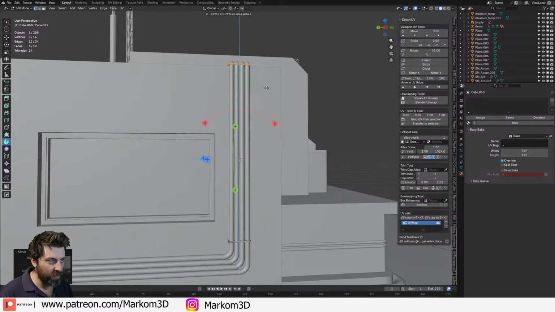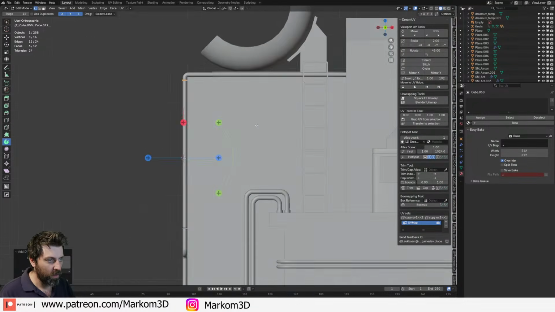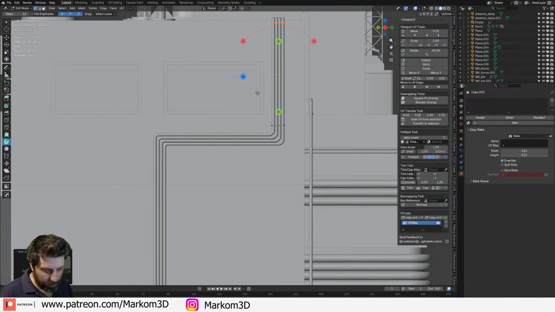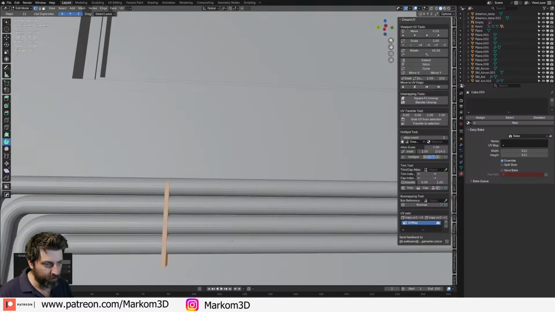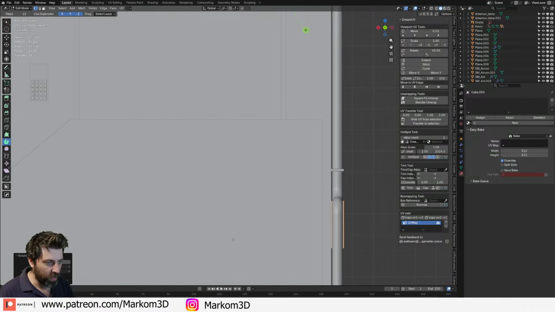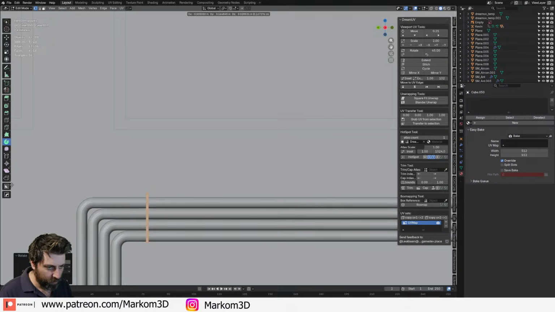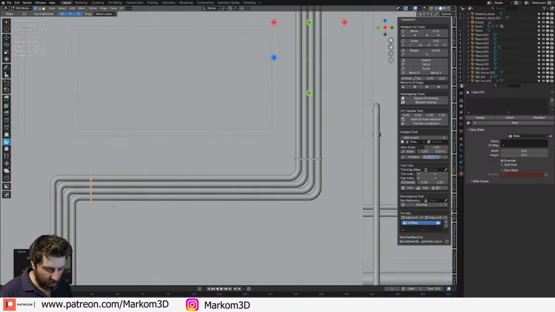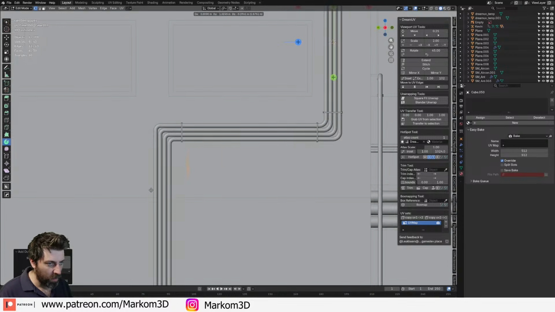GZ. Shift EZ. Because obviously most cables, pipes, whatever you want to call them, will be secured. Nice. Shift D, X, Y. Shift D, rotate 90.